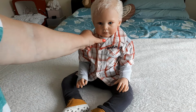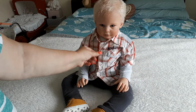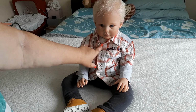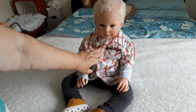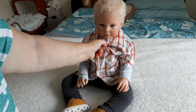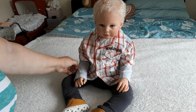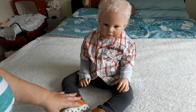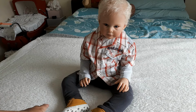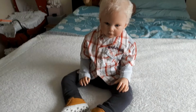He's wearing this lovely check shirt. I should have ironed it really before I put it on him. It's a sort of reddish rust colour, and then it's got this nice check. It's got beige and white and black in the check, and then it's got a pocket with a button on, and it's a real pocket, and mock sleeves where he's got a pretend top underneath, and he's wearing charcoal grey tracky bottoms and little workman boots there. Look, aren't they cute?